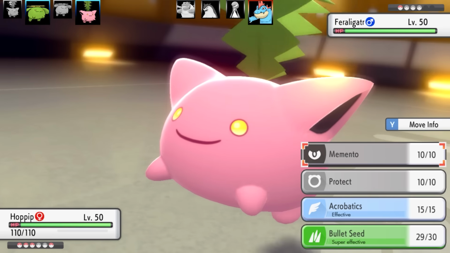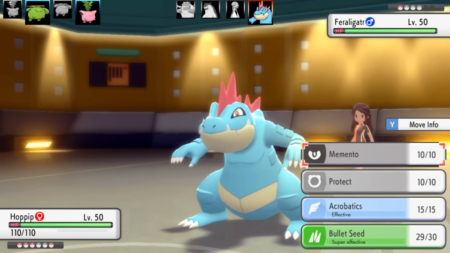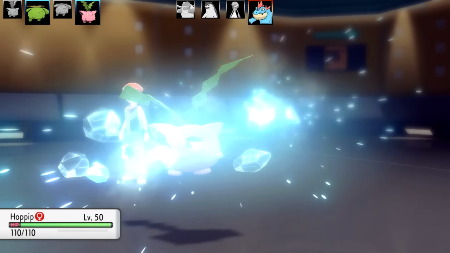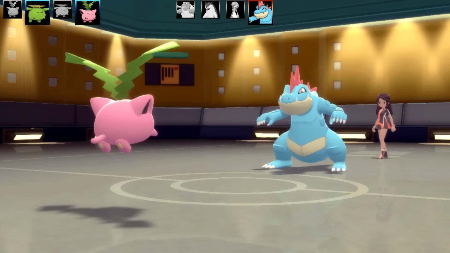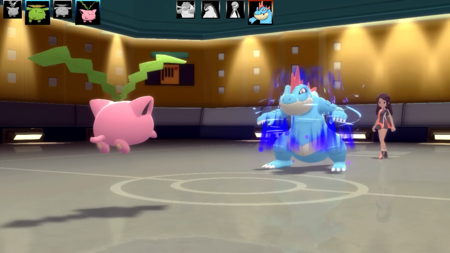I thought about this for a long time. I'm thinking, well, Memento's going to be the best. At least I said Memento then. If I go for Memento here, it gives my Pokemon a chance, maybe, to live the next attack. So that's going to take me all the way down to my Focus Sash. I was thinking my Skiploom may be able to live. So going for Memento, they're dropping the Feraligatr's stats, which is going to be very handy.